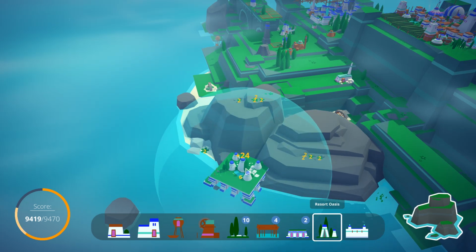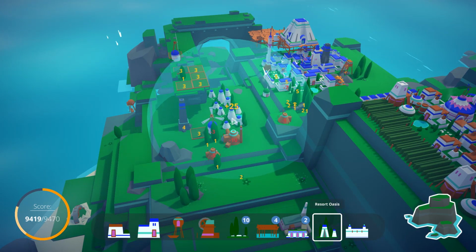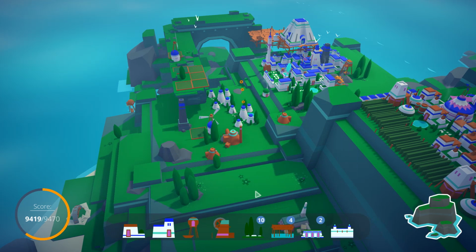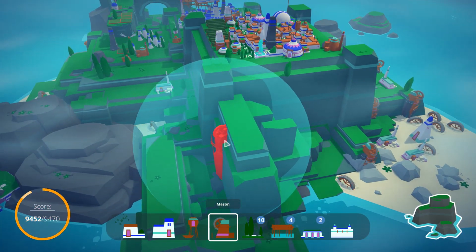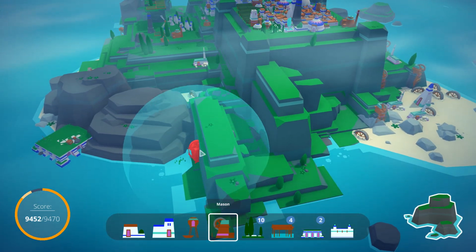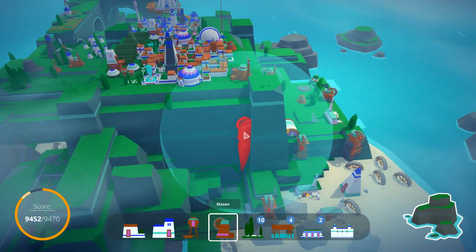I'm just placing it at this point. 24. I can put something else out there, though. It's fine. I don't want to replace that tree, but I sort of have to. There we go. 33 for that thing. Another mason. Masons like brickyards. Like a lot.